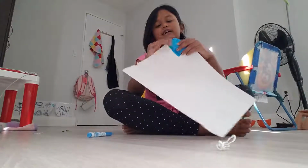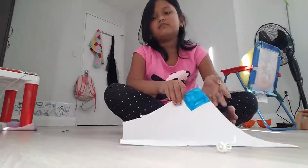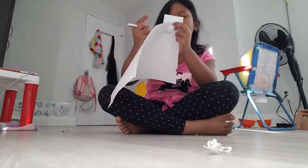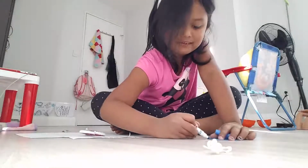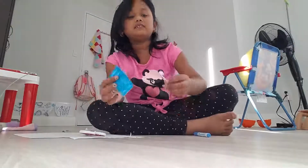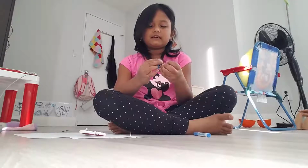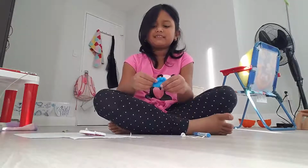So I am going to cut this out with the scissors. I'm gonna only cut this little square out. Be careful with the scissors, and I should be careful too. But this is scissors for kids. So that's it. Now I am gonna wrap this all around this paper like that. It's gonna be a little hard.